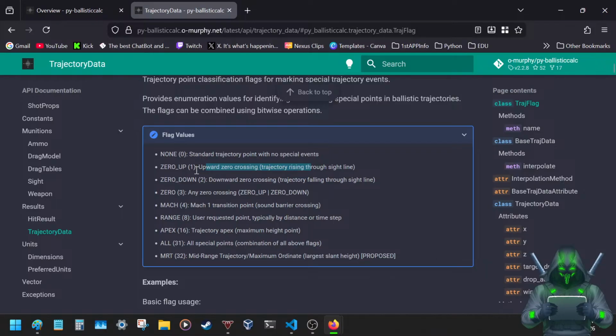And some of these are going to be points that you're going to want. This is a common thing that you'll see when calculating trajectory. So it's when it rises through the sight line. And I forget what the term for it is. I think, is it max point blank range or something like that?